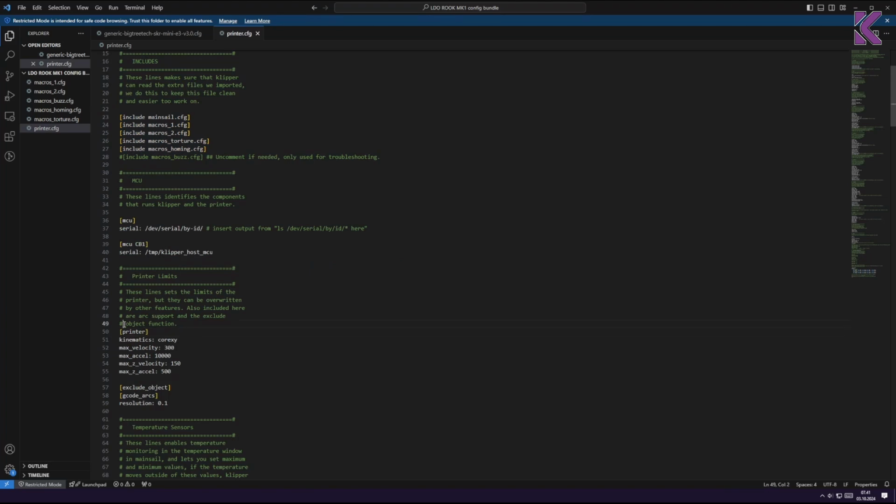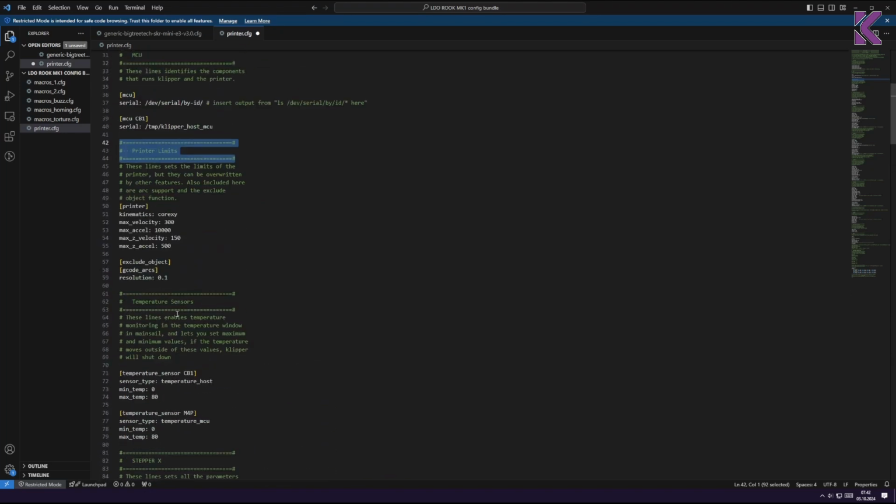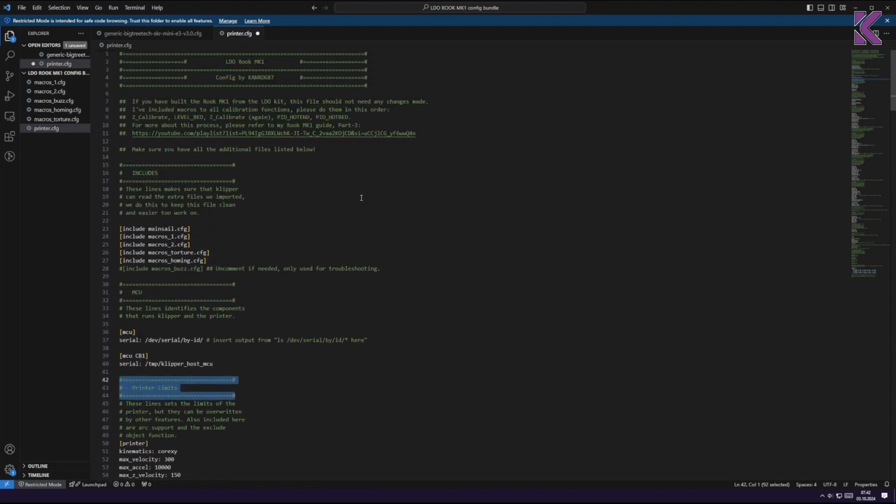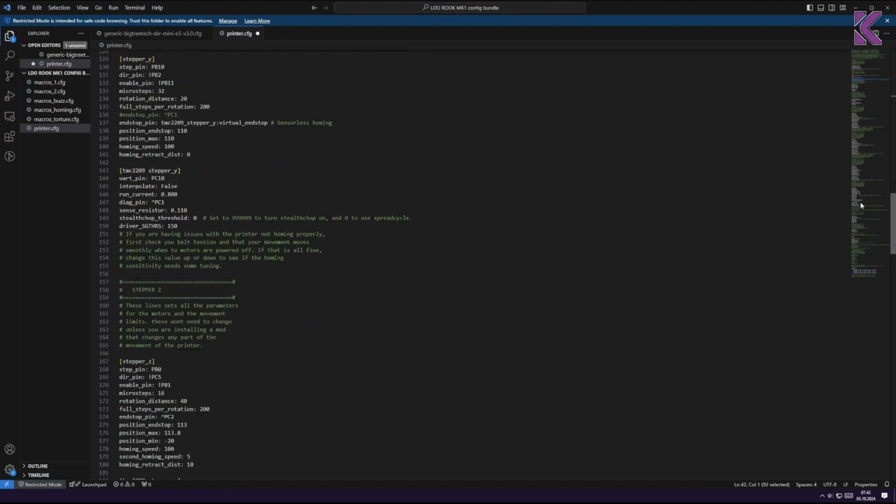Now you can probably see that there's a lot of lines that start with a hashtag. That is because Klipper is programmed to not see anything that's after the hashtag on a line. So if I say hello, Klipper will be able to read that. However, if I do a hashtag hello, Klipper won't see that at all. That's only for our eyes to see. So we can use that to our advantage by adding in lines, or like I like to do, kind of headlines for each part of my config. It's easier for me to find stuff.